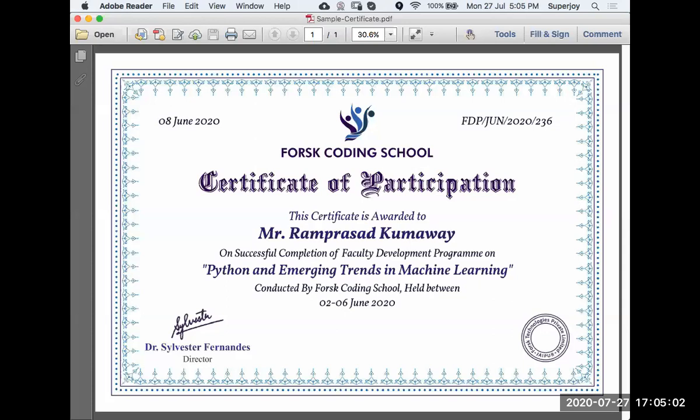Piyush, this program is free, and every month around 5,000 to 6,000 students register for various courses in Forsk. We have kept access to those programs free. But just to run these shows, we need to sustain as well, and that's why the certificate option is optional. If you are willing to support us and you really like the program, you can go for the certificate option as well.